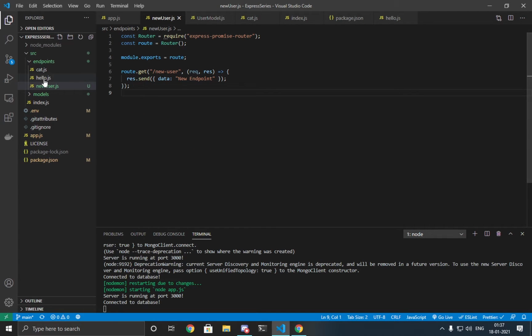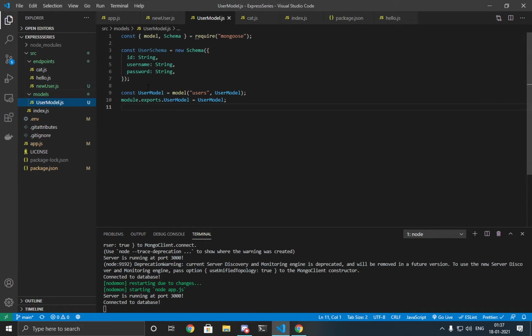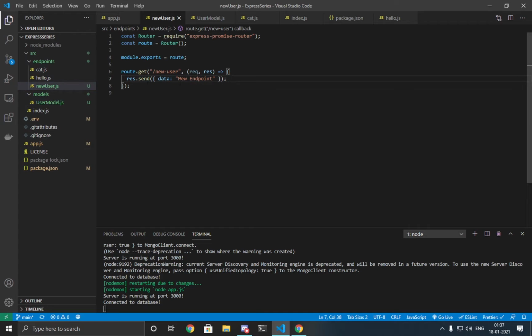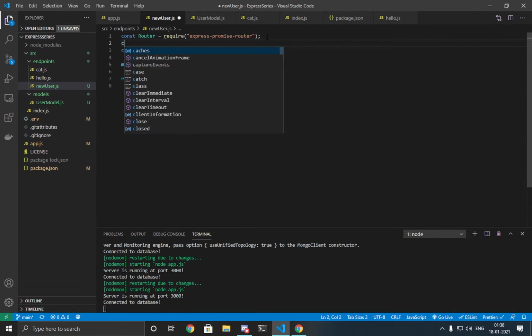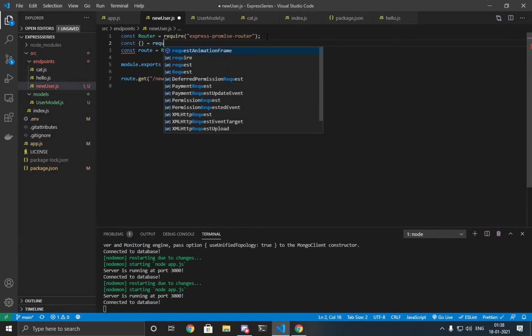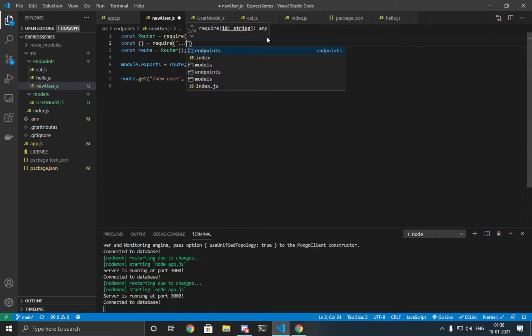So what I'm gonna do is make this new user endpoint, create a new user and save it to this database. So how we are gonna do it is, first you need to import the model to this file. const require models, and then the user model.